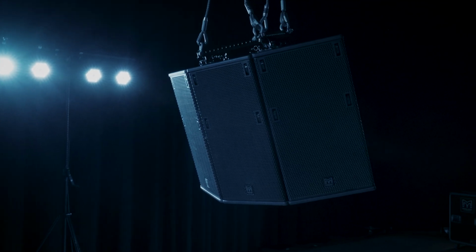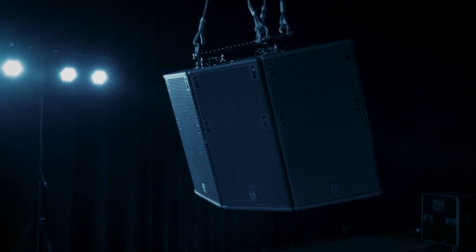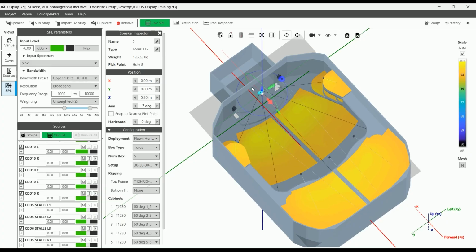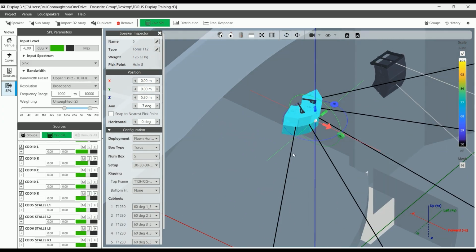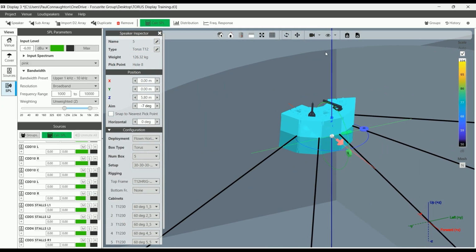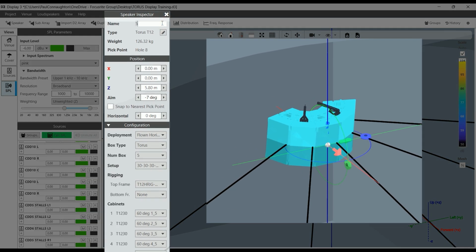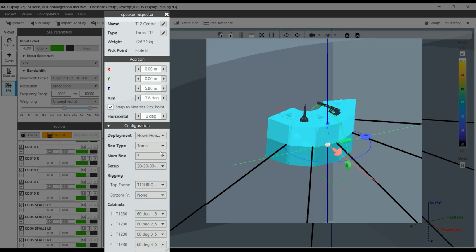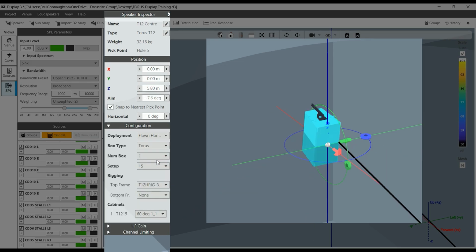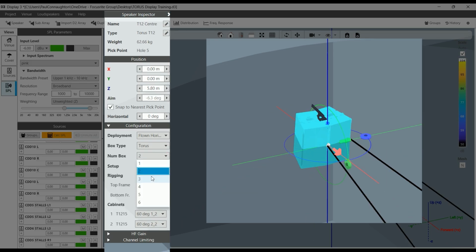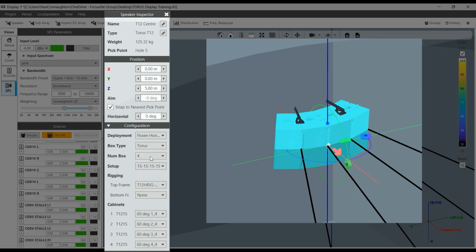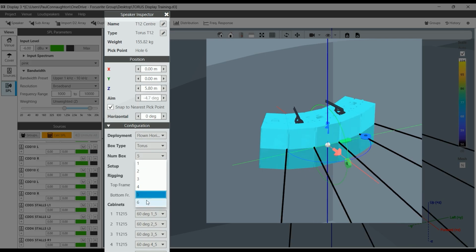T12 can be deployed in portrait configurations up to a maximum of 6 cabinets. In this mode, the combined fixed angle of the cabinets becomes the horizontal dispersion of the array. When orientated in portrait, T12 arrays have an adjustable vertical dispersion based on the dynamic horn flare setting used and a fixed horizontal dispersion based on the combination of 15 or 30 degree cabinets deployed. A maximum of 3 cabinets can be deployed using one HRIG 100, or up to a maximum of 6 cabinets using 2 HRIG 100 flying bars.